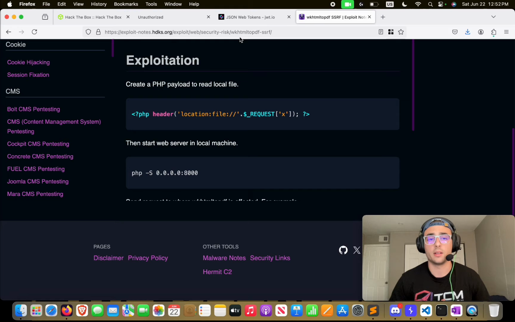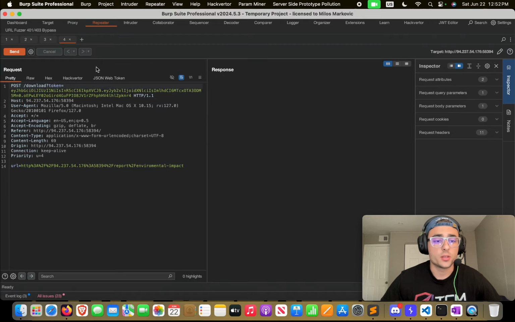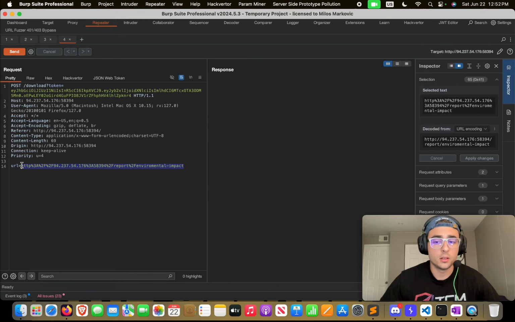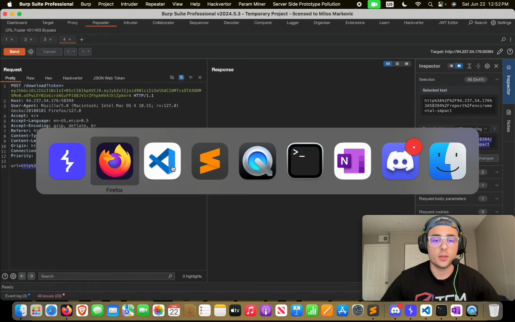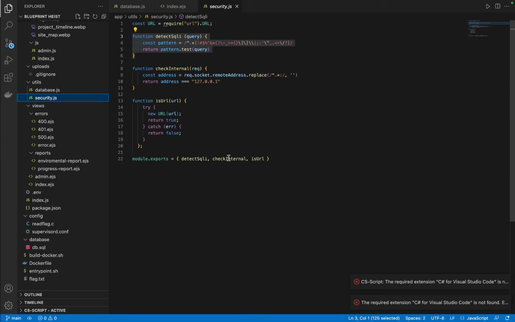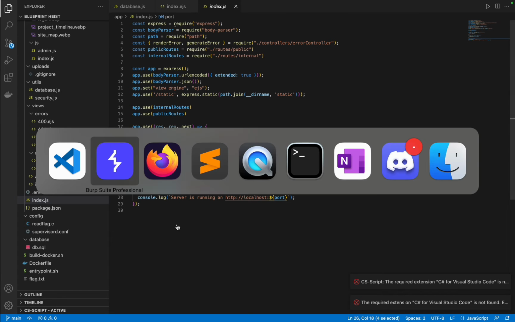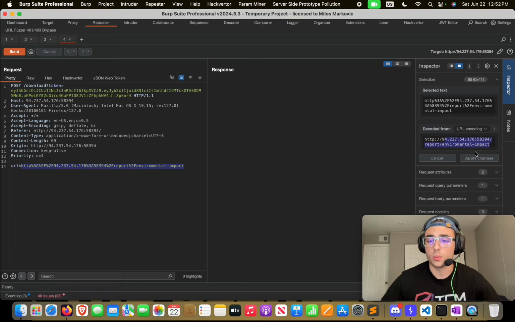We want to try to see what's on this admin endpoint. So let's do this right away. Send this to Repeater, and then change this one to be localhost. The idea here, which I forgot to mention from the code, is for security: we see that the address check is for internal, so let's use this address. And if I'm not wrong, in the index, yes, the application is running on port 1337. Let's see if we can be successful there.